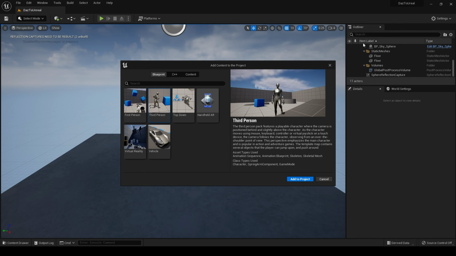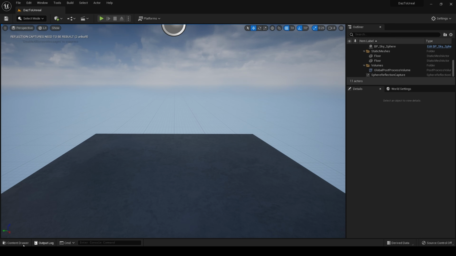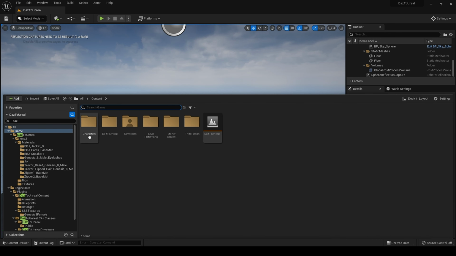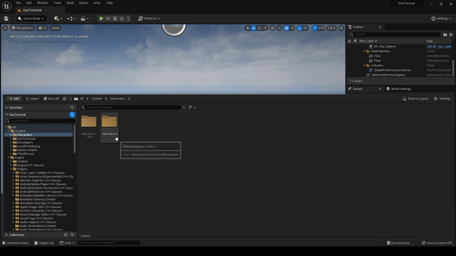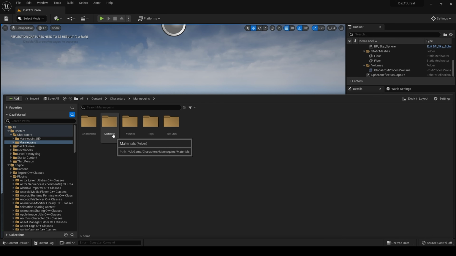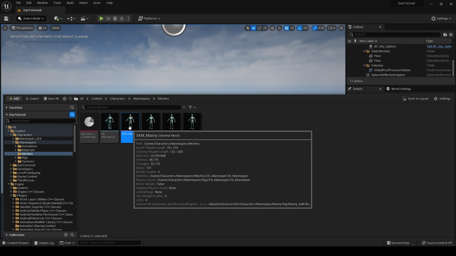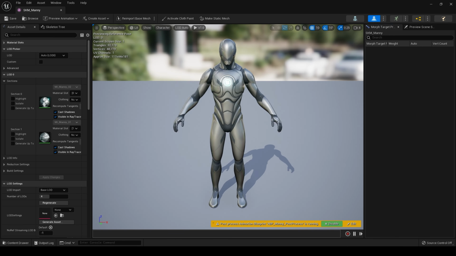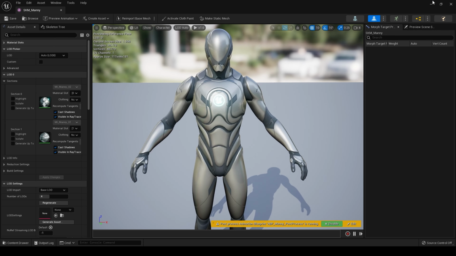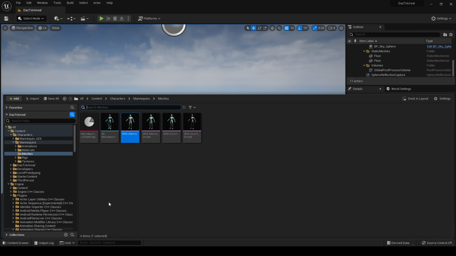And if we close all these dialogues and we just go to the content drawer, we now have a characters folder, which, well, we have a few folders. Look, we have a third person folder, level prototyping. But if we click on the characters, and we'll go to mannequins first, and we click in mannequins and meshes, we have the brand new mannequin, or mannequins, because there's various versions.